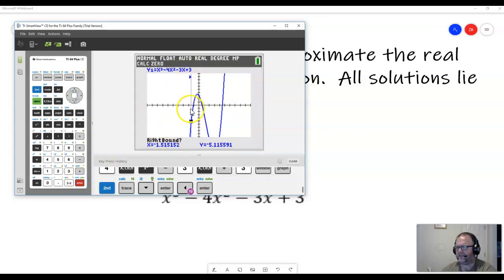And as you can see, now this vertical line does lie to the left of the solution that we're looking for. And this process is because we have three solutions, and we want to make sure that we're finding each solution individually. So if I hit enter, oh, I'm sorry, now it's asking for my right bound. So I'm just going to push over to the right until I cross over it again.